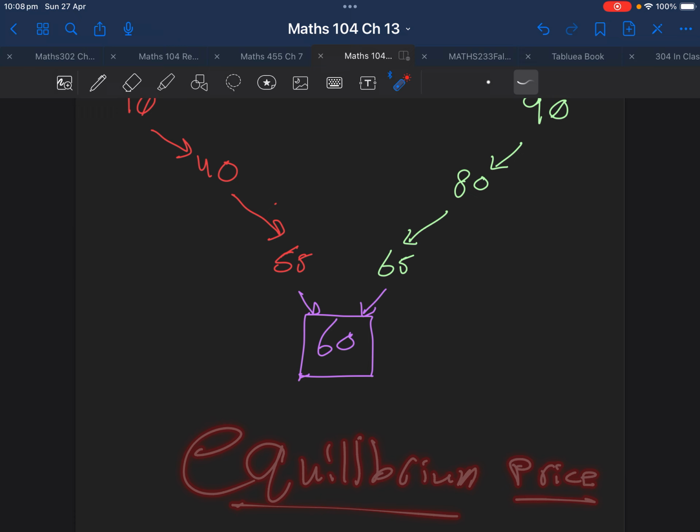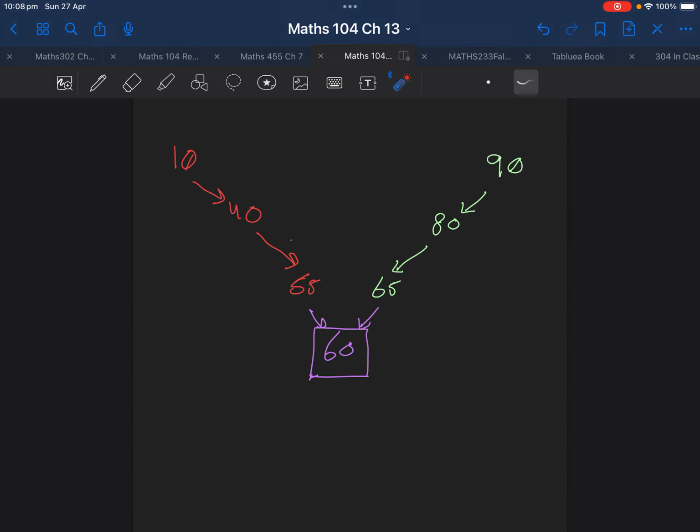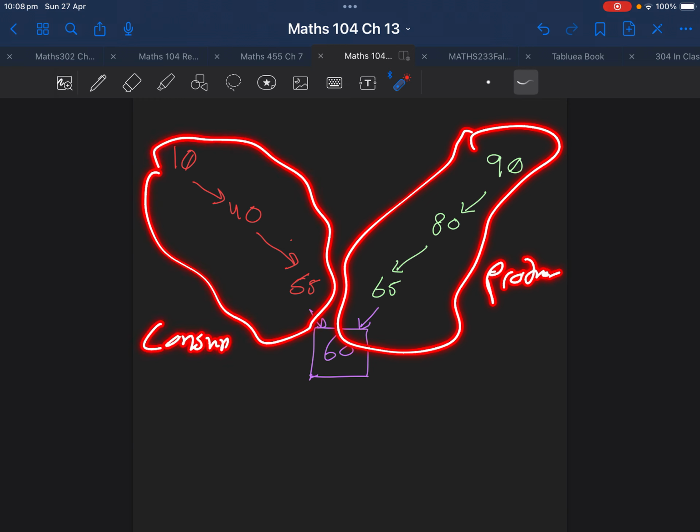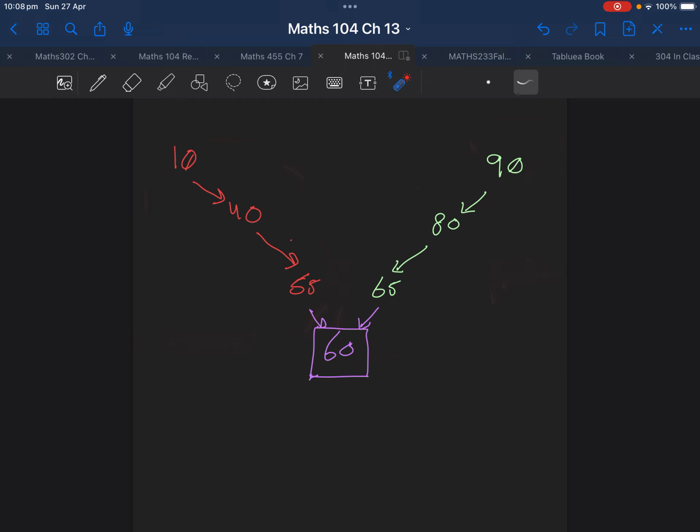Imagine we have only one quantity. This is the price where we both, as producer or seller, and as buyer or consumer, are happy, which is 60. Now, unfortunately, this number is very hard to predict, very hard to know exactly how much it will be. So the idea of surpluses will play the role of this missing equilibrium point.